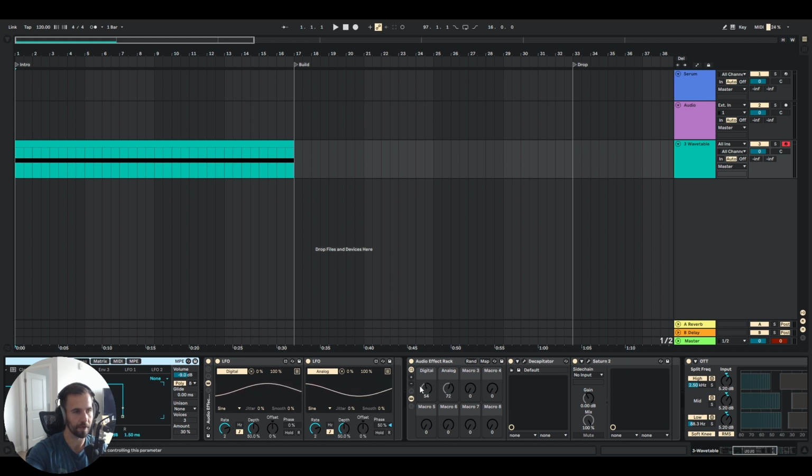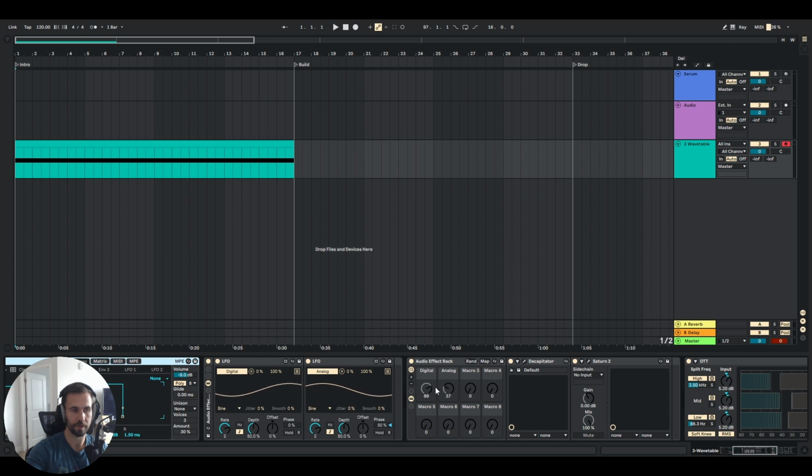You'll notice I have an audio effect rack and I have two knobs that are rocking back and forth, essentially in opposite directions. What this is doing is one of the knobs is connected to a digital saturator and one is connected to an analog modeled saturator. And that is Saturn 2. And for the analog modeled one, Decapitator. These knobs are mapped to the dry and the wet signal from the distortions. So thankfully, Decapitator as well as Saturn, they both have a dry wet within their plugin. We can just map that then to these macros.